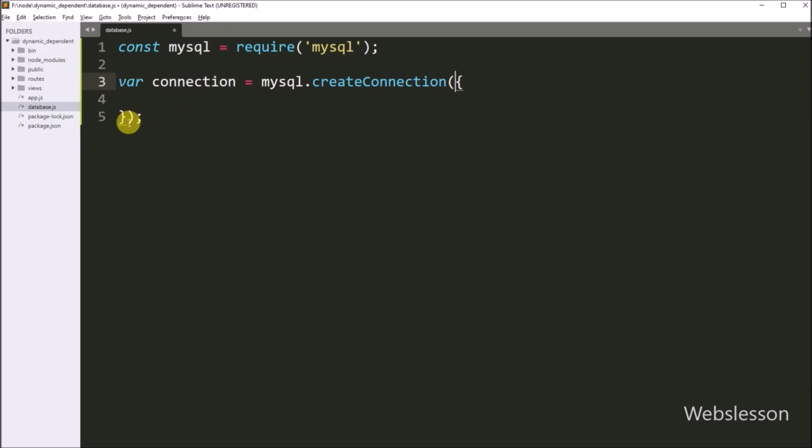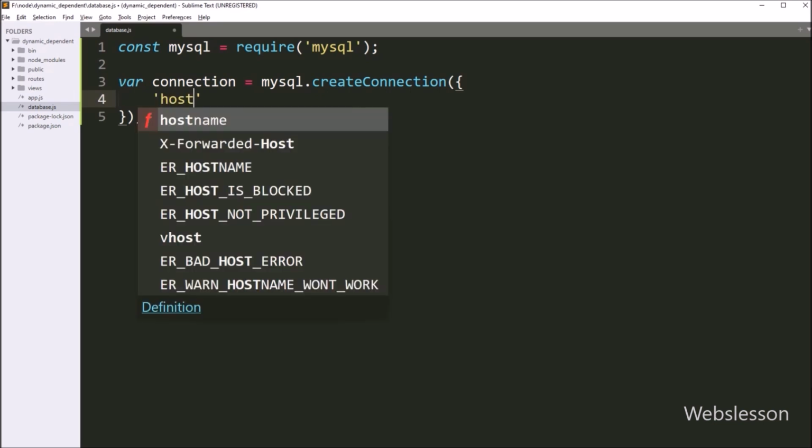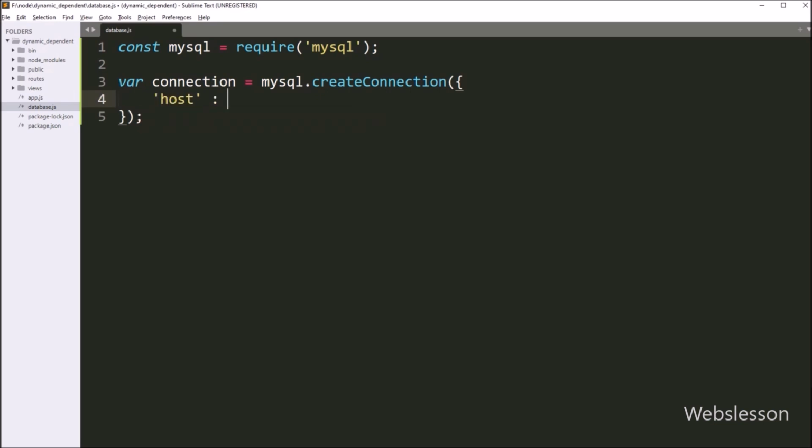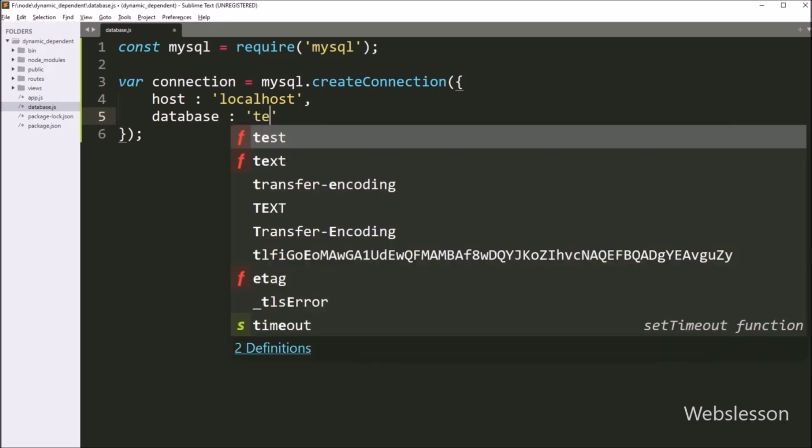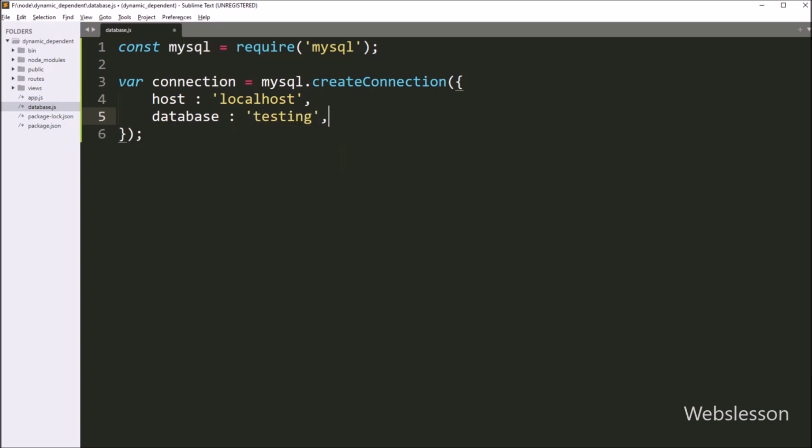First, we have to define the host for the MySQL database connection. So in the first key, we have to write host, and in value, we have to write localhost. Next, we want to define the database name, so for this, in the key, we have to write database, and in value, we have to write testing. After this, we want to define the username of the MySQL database.